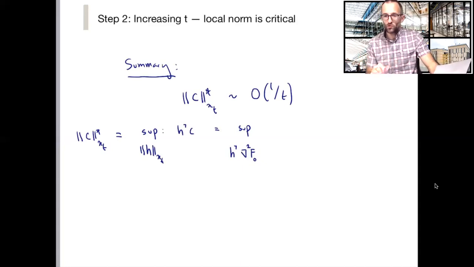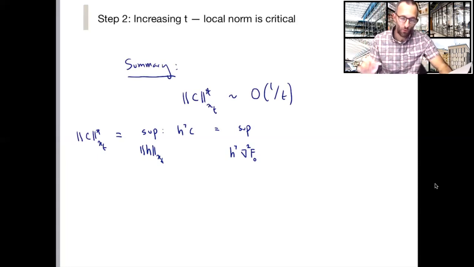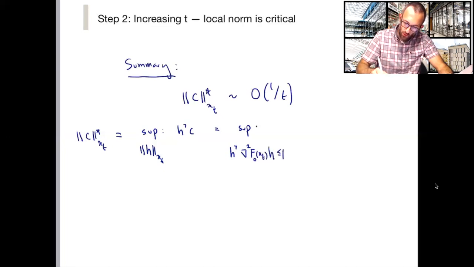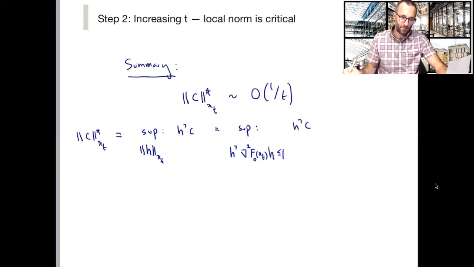That's why I'm always writing, the dual norm is always computed with respect to the Hessian of f0, or equivalent to that. But what's changing is the point where I'm evaluating the dual norm. In other words, the point where the local norm, the point where I'm evaluating this Hessian. So the quadratic itself changes. So it's this evaluated at xt. It's the supremum over all of these h's of h transpose c.